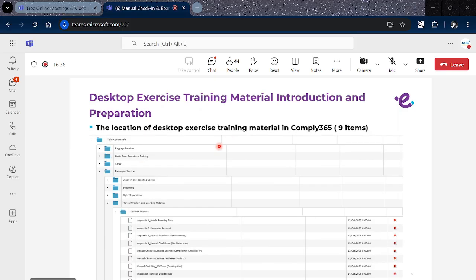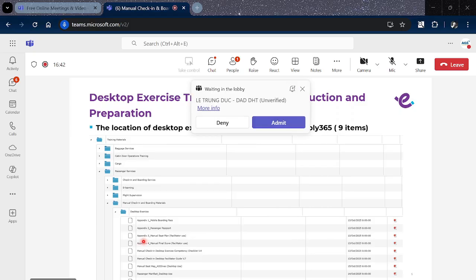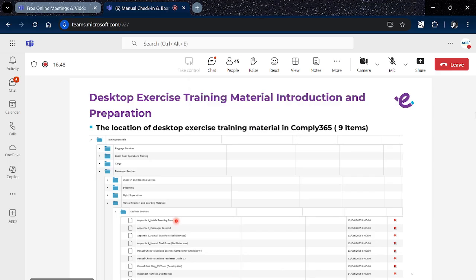And the second one is the training materials. Apart from the forms, the materials are very important for you to complete the exercise. There are line items here, and I will go through them one by one, how to use them, in the later part. So this is the location.